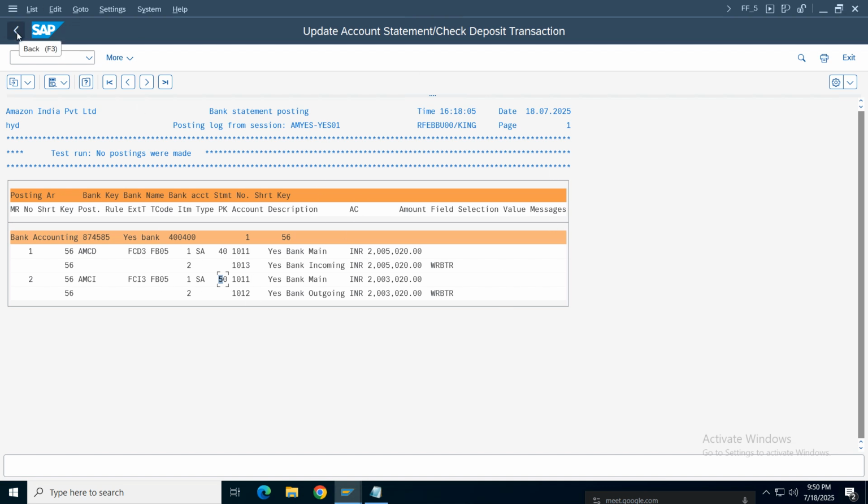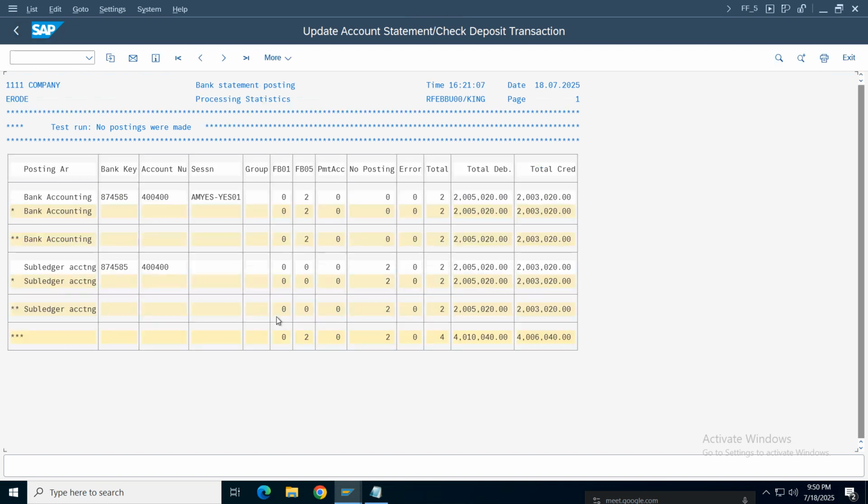Now if I click on this back button, the system will give one more screen. As of now, we are executing this program in the test run mode. Now here, see, posting area, definitely it is posting bank accounting, your bank, your bank key, account number, and your session S01.